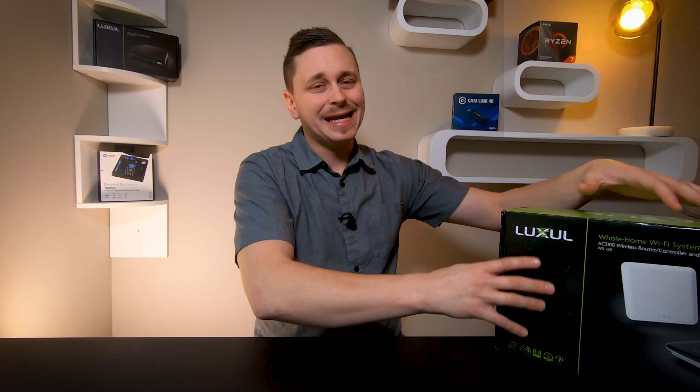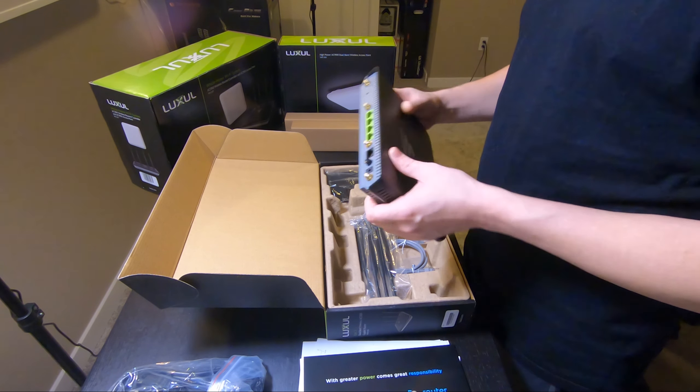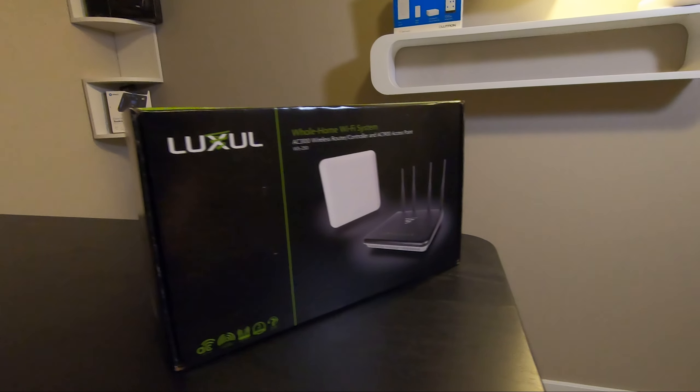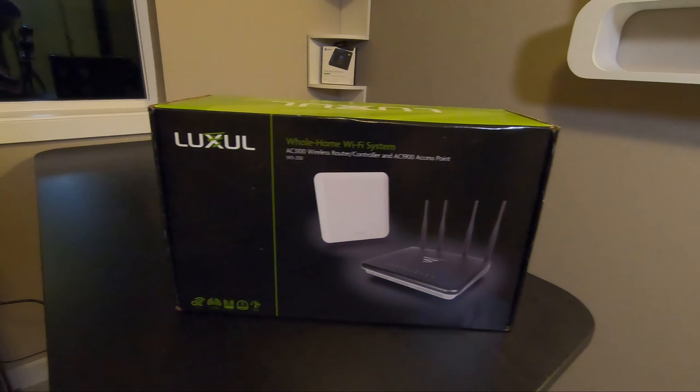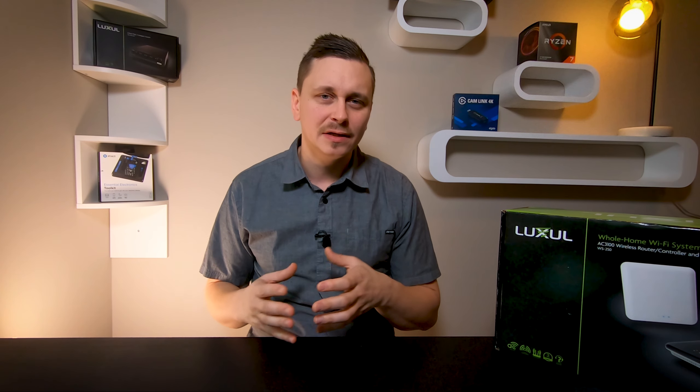Over here, what we have is about an $800 kit. This $800 kit is the equivalent of something like a MacBook Pro. Comparing the two, there's really no comparison — they're in two totally different leagues. As I did my research, because I was frustrated with my computer constantly dipping frames in game, taking forever to load and download, and not getting the reported speeds I wanted, I found Luxul and the WS250. We spend thousands of dollars on gaming devices, smart home gear, and speakers, but the one thing we always forget is what's at the heart of every single device — our network.